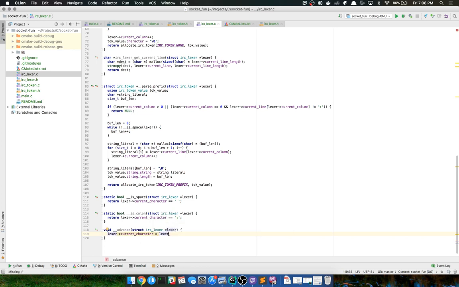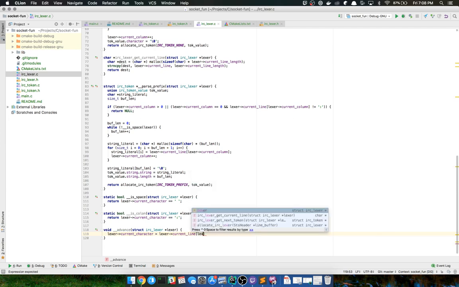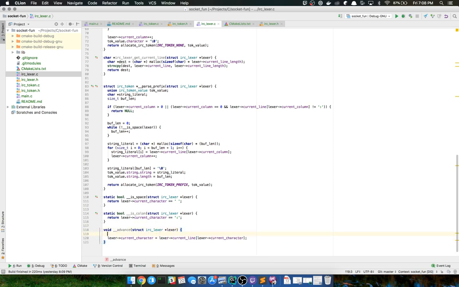So the current character is going to be the current line with the lexer current column. Not character, sorry, current column. And here I'm just going to advance it by nothing here yet. So here's where I would do the advancing. Lexer current column plus plus. So that should take it to the next character.